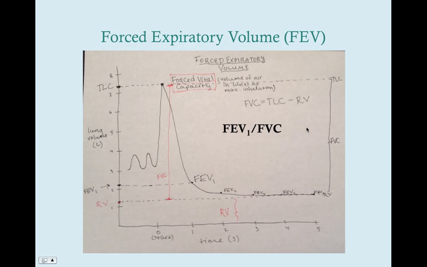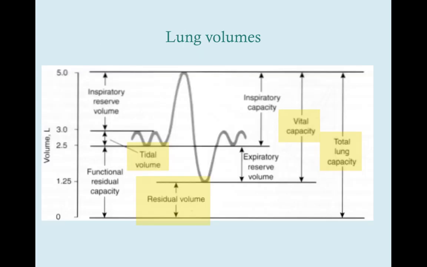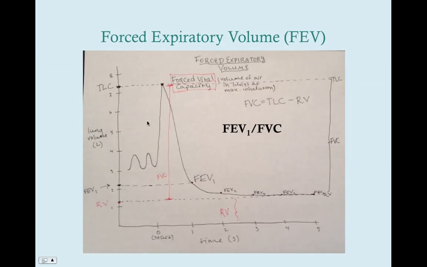Okay, so this is just telling a person to breathe in, breathe out as normal, then breathe in as much as you can, then breathe out as much as you can, and so forth. Well, there's another way that we can measure this, and what we're doing here with the forced expiratory volume is we're telling somebody to breathe out as fast as they can. And this is going to be really important when it comes to determining if a patient has an obstructive disease. Because remember, if you have an obstruction, it's going to be difficult for you to breathe in and out because you have an obstruction getting in the way.